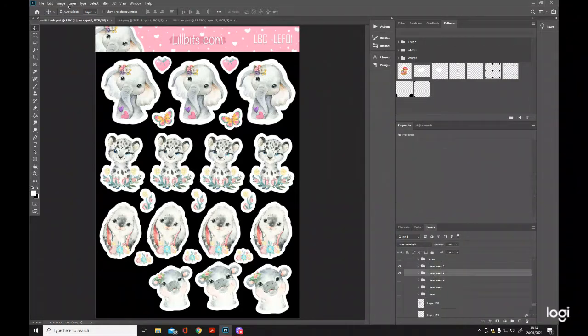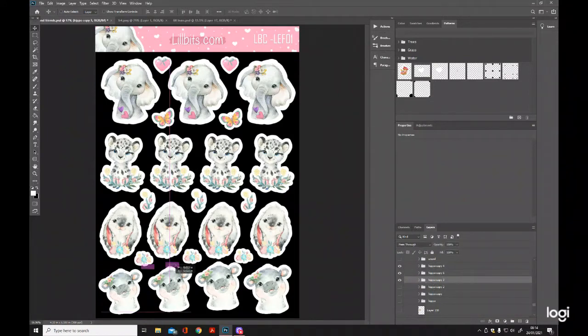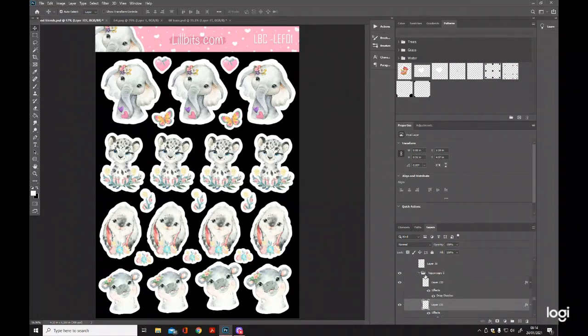So this is really how I create my sticker sheets. Almost like playing a jigsaw puzzle when you're younger. And Hippo 3, he's quite nice. I may decide to go back and do individual sticker sheets with just elephants, the leopard, the bunny and the hippo. It depends how popular it ends up becoming. I've had so much fun working with these graphics, so thank you to Octopus Artist.